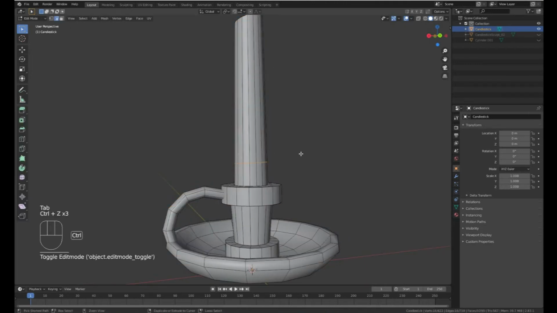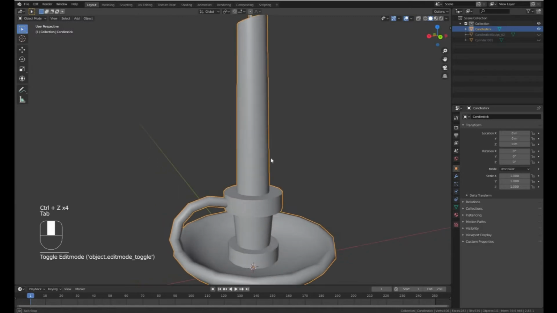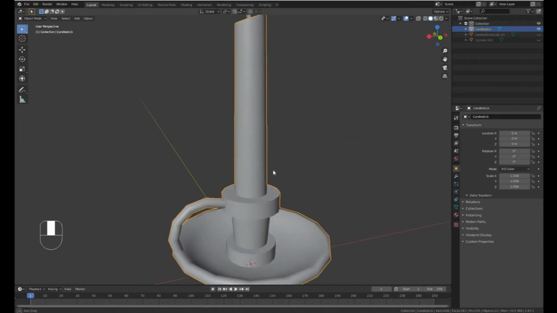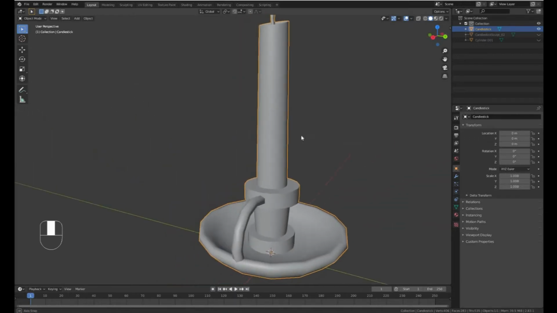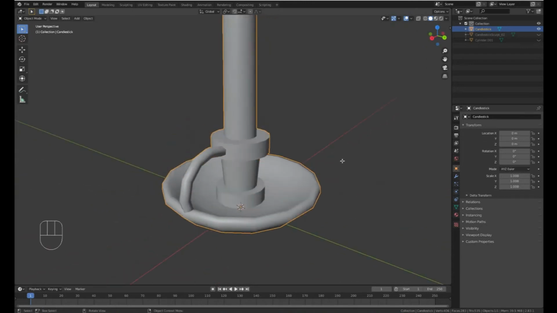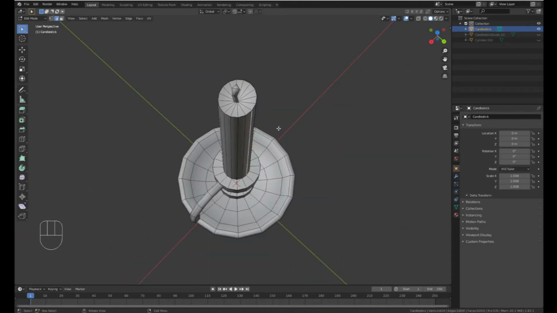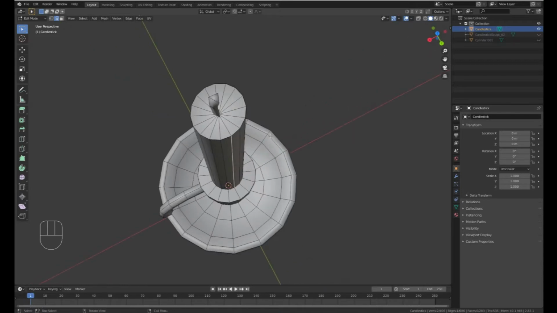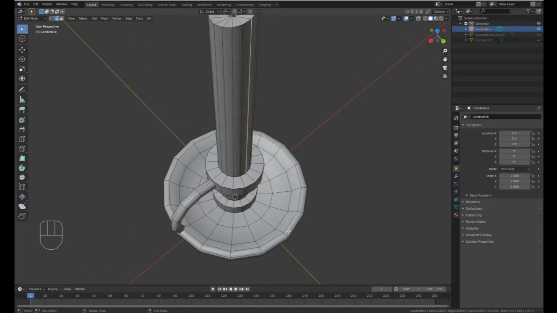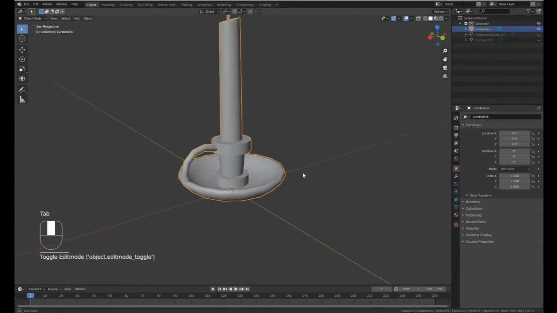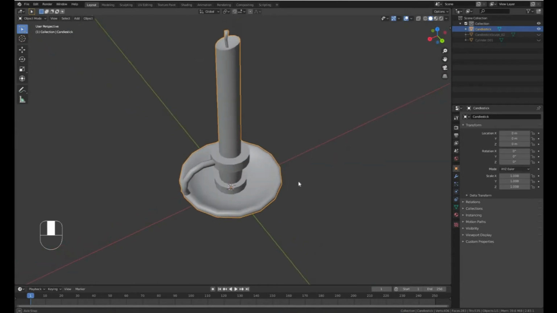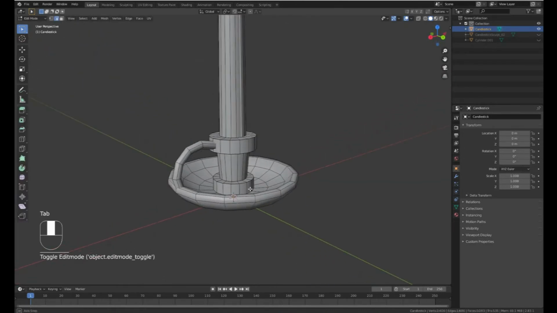So the candle being long and thin doesn't really need a whole lot of edge loops going down, because that would basically just be a waste of polys, because we're expecting it to be a thin shape on the edge anyway. Similarly, with the dish, most of the edge loops go in towards the center, so the edge loops that make it round. Again, there could be much more of these to give it a much smoother surface, but it depends on how close you're going to get to the model as to whether that is enough loops. There are a few loops going up the side, but because this is a much more gradual curve, we don't need nearly as many polygons to show that.